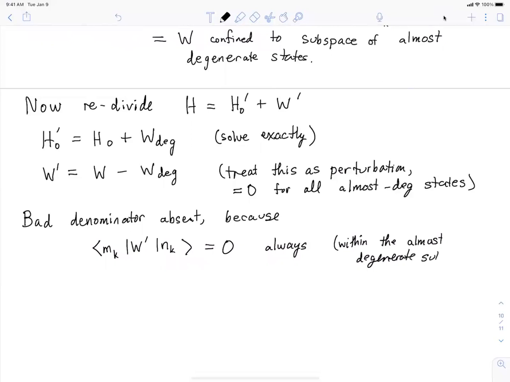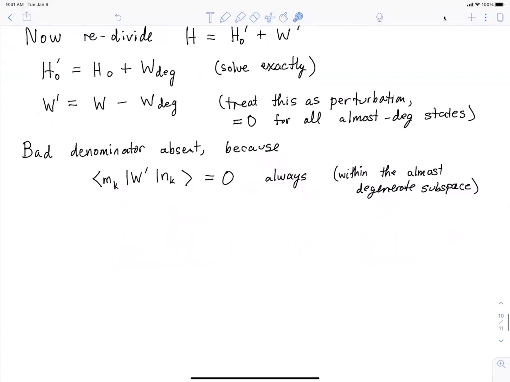So now if we do what we've been doing with ordinary perturbation theory, but with this revised problem, we won't see any of the bad denominators, just because any of the matrix elements that would try to connect states with very small denominators are just absent. They're just not there because of this selection rule. Okay, so let's do this by doing the simplest, actually the second simplest possible example. And then after we do the second simplest possible example, we'll come back and do the simplest possible example and see why it's too simple.